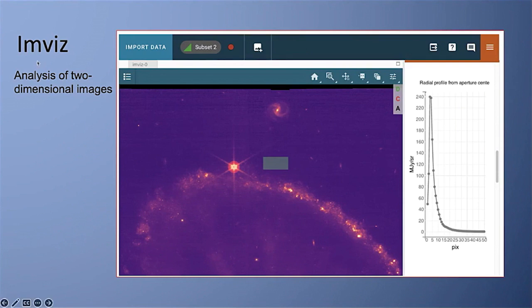Other things you see here up on the top, this is the app level toolbar. This is pretty much common to all of the configurations. And I'll be going through what we see up here in a little bit. In this screenshot, I have the data analysis plugins tray opened, and you can just see here we've used the aperture photometry plugin to make a little radial profile of this star that we have highlighted.